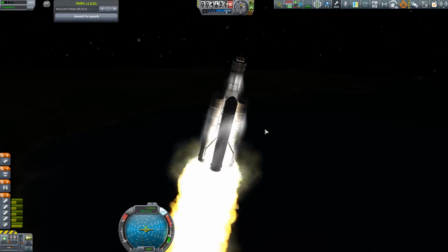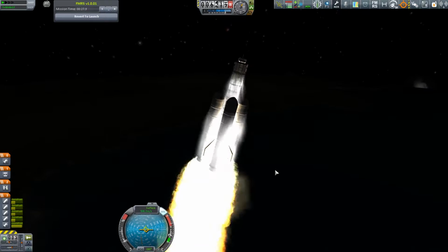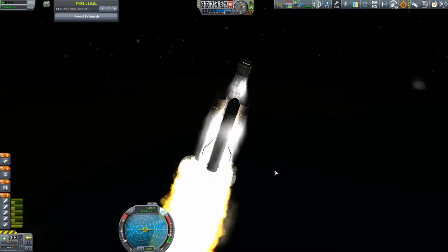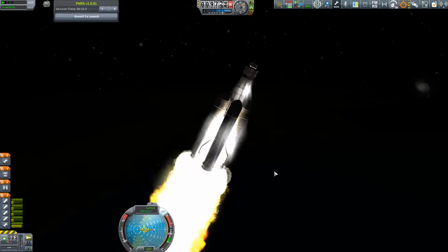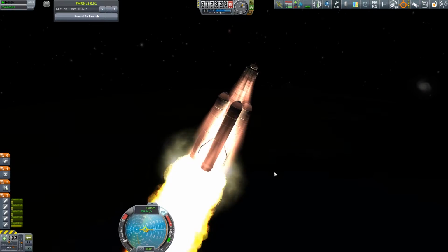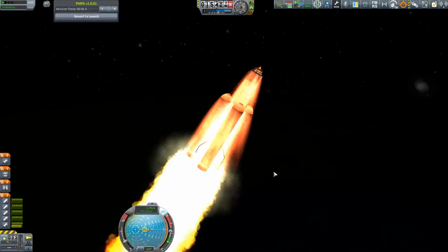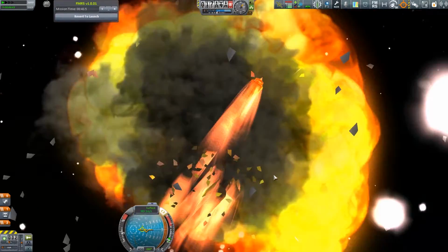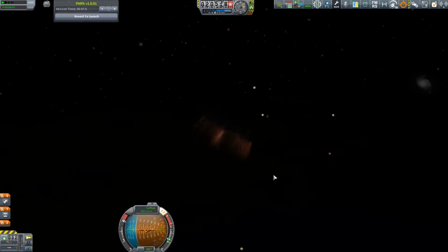Accelerating nicely. Yeah, a little over half our fuel used up. And I'm going to start aggressively turning towards 45 just a little early here. Get a little bit of sideways angular momentum going. Oh, we've got some friction. Got lots of friction. And yes, we exploded. We exploded big time.